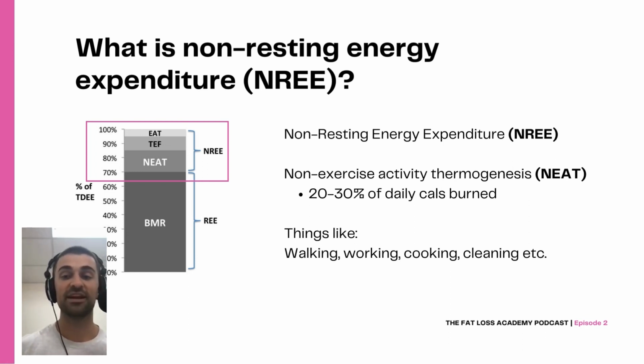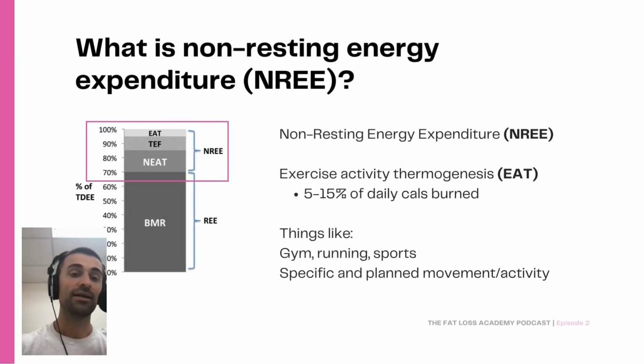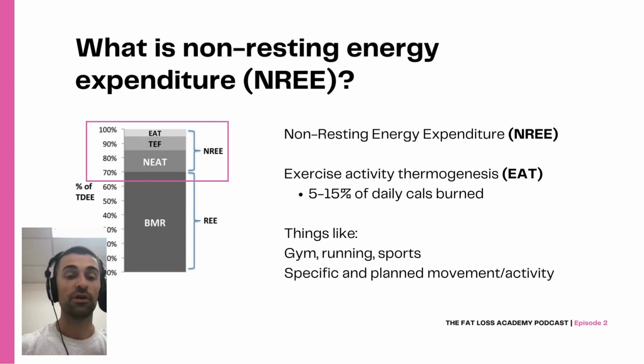Okay, so even if you're sitting on the couch, flicking through the channels on the remote, that still requires energy. And all of this energy expenditure is encompassed via our NEAT. So like I said here, another large proportion of the calories you burn in a day, equating to roughly 20 to sort of 30% of your daily energy expenditure.